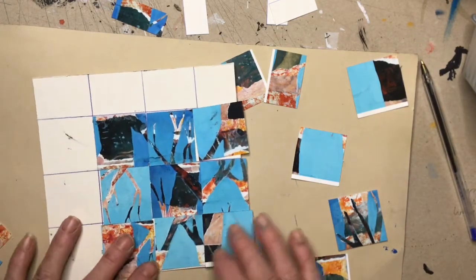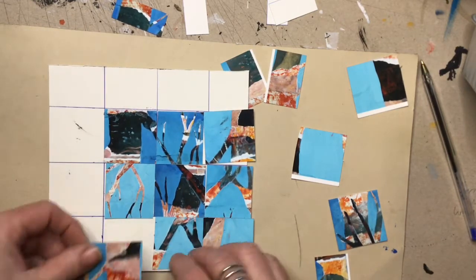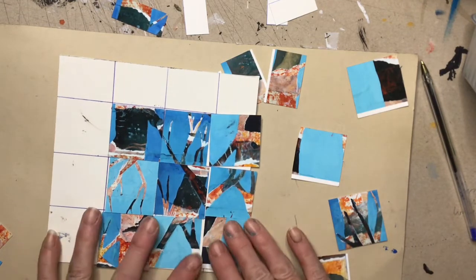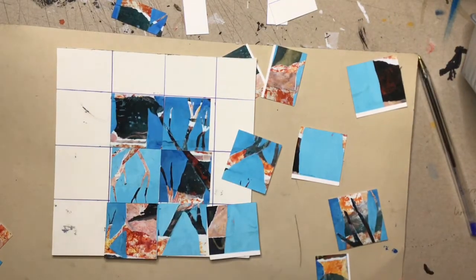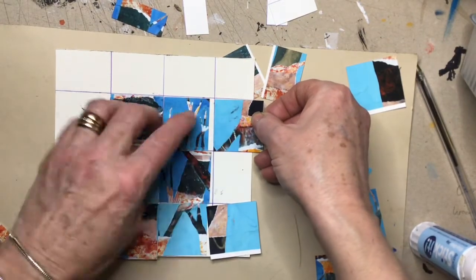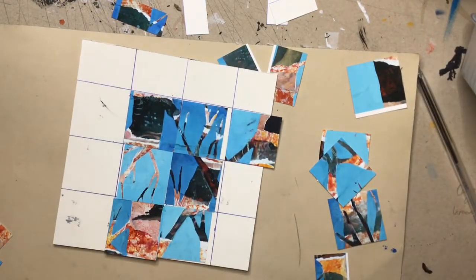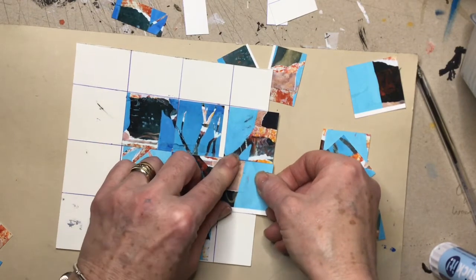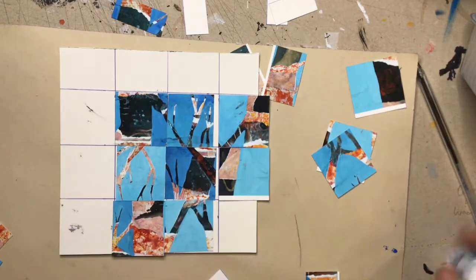Right, so then just double check. That one is obviously on a little bit of glue because it's sticking. Okay, I'm going to go for that. So stick those down. Now I'm going to stick them down really quickly so I'm not taking up too much time. Now these are the ones that when I trimmed them, they were too small. Whoopsie, that's because I was rushing. So I'm going to put these where they should be. I can't remember which one was that. It was that one, wasn't it? Yeah.